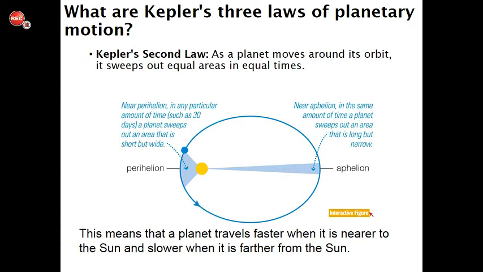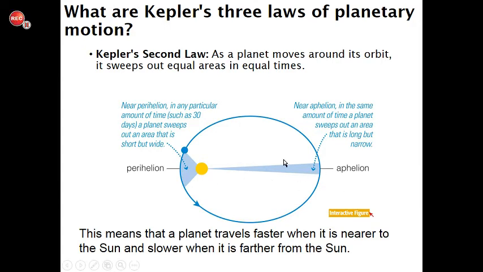The second law, he says, is making a note of the speeds of the planets as they go. So what he noted was that planets that are very near the sun are moving fast, and then when they get far away from the sun, they slow down a bit. On this diagram, you can compare the time it takes to move from one of the shaded area edges to the other is the same on both of them. That is, in equal measures of time, the planet doesn't travel equal distances, but it sweeps out equal areas.